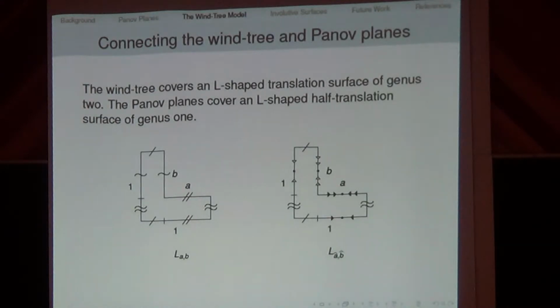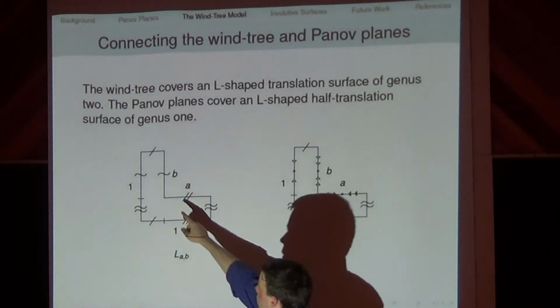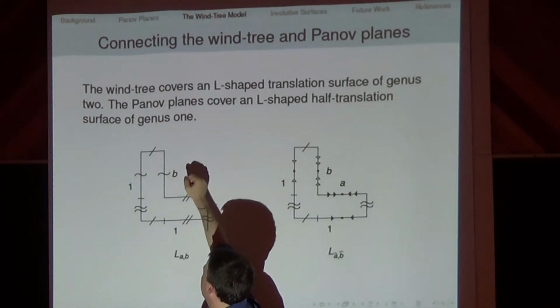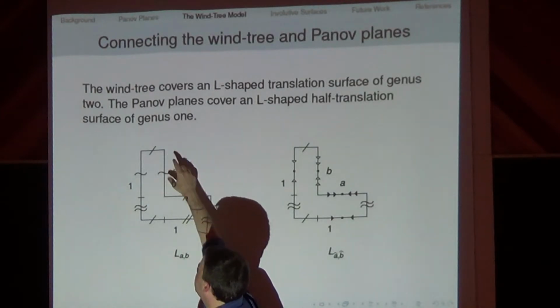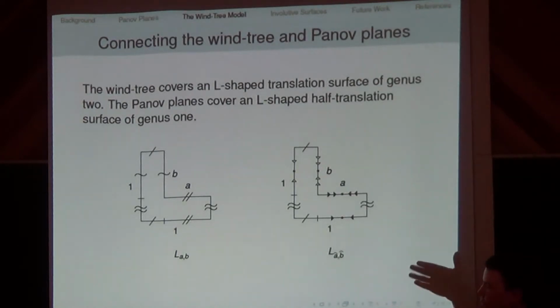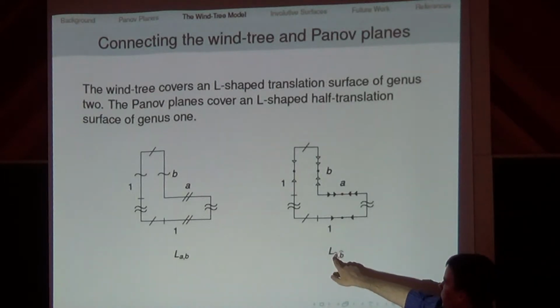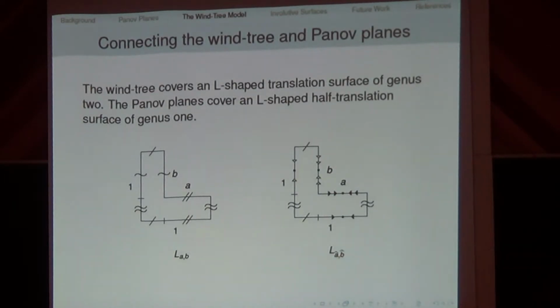Okay, so in order to relate these two things, I'm going to be talking about L-shaped surfaces a lot, and just to keep things straight, let me introduce a little bit of notation. All of my L's are going to come from a 1x1 square, where I cut out an A by B rectangle from the top right-hand corner of that square. And if I want to fold a leg of this L-shaped thing, then I'll put a little hat over the corresponding parameter. So hat means fold.